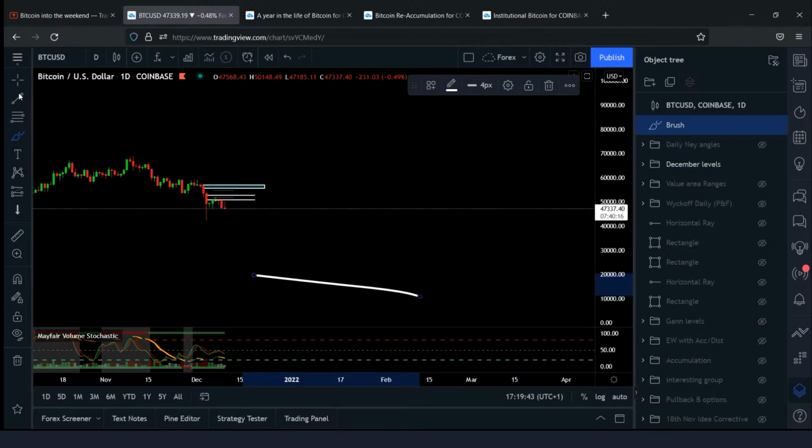So what have we got here? December levels, just a couple of key levels, a couple of interesting angles. And then if I zoom out, let's go into the weekly. Let's have a look. I think this was on the weekly range. These are obviously some of the older ones going back to November, December. I had the channel in August, which was the breakout. I can't seem to find the weekly forecast. There we go. So this was ultimately in relation to the move back in March that I've just shown on the roadmap.